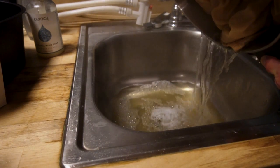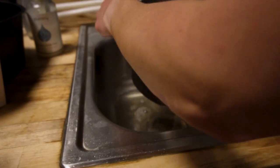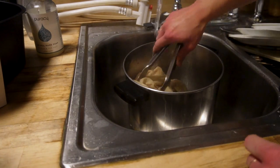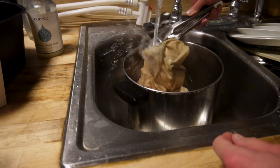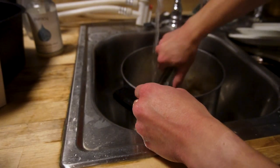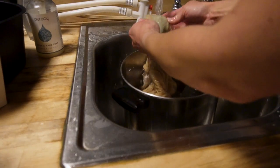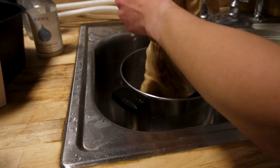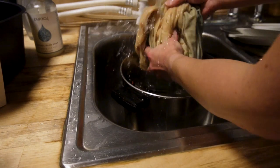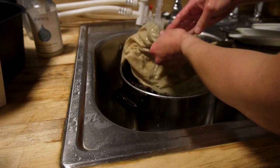And here is where the oddity of this project occurred. Pretty much as soon as the garment was removed from the color remover and hit the air, it immediately started to turn back to a blue color — you can see it happening here. I put it back in color remover solution twice and this happened every time. It did get a bit lighter each time, but I don't know what type of dye the previous owner used — it may just be something I'll never be able to fully remove.